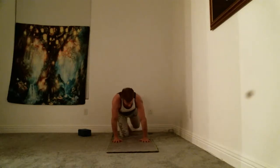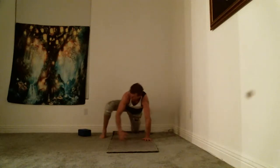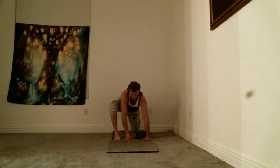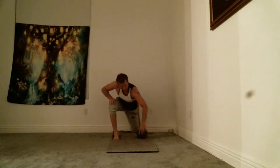Find tabletop. Left shin against the wall. Swing the right leg out and around. Push your butt back to the wall first. Then the right hand on the right shin, or right knee. Use the block knee, left hand, and rise on up.